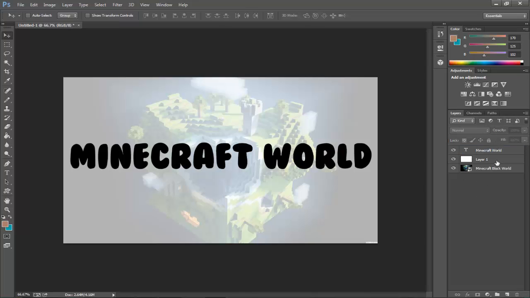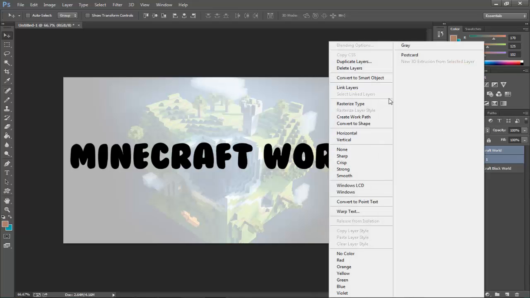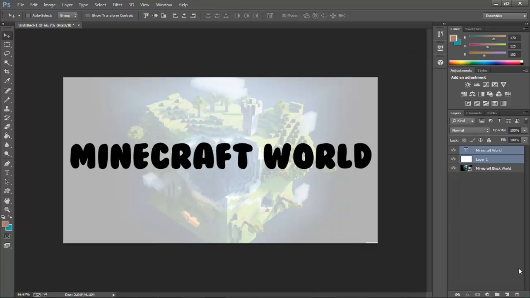So then what you're going to want to do is click on your text layer, and then press Shift and go down to layer 1 or whatever you named it, and then right click and go up here where it says group.